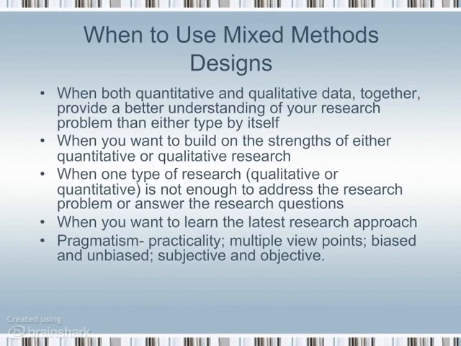When you're thinking about why a researcher would want to use mixed methods, it's typically when, again, together, both those strands, the qualitative and quantitative, are going to provide more information than just one or the other in isolation. You may want to take all the great things about qualitative data, but you may need to strengthen that by adding some of the components of quantitative data. So you're really boosting the study, if you will, to get something more robust. Or perhaps just one type of data isn't going to give you enough of what you need.